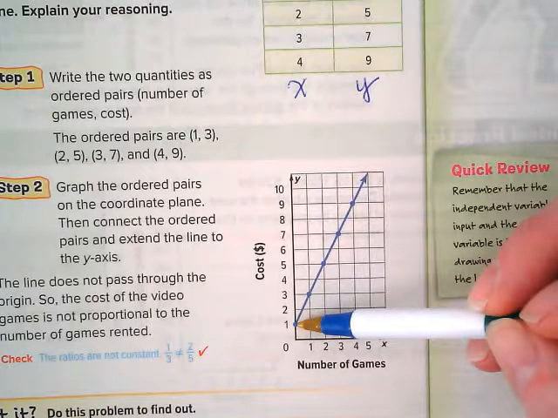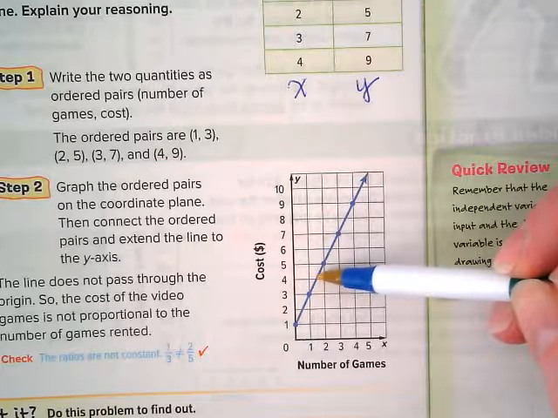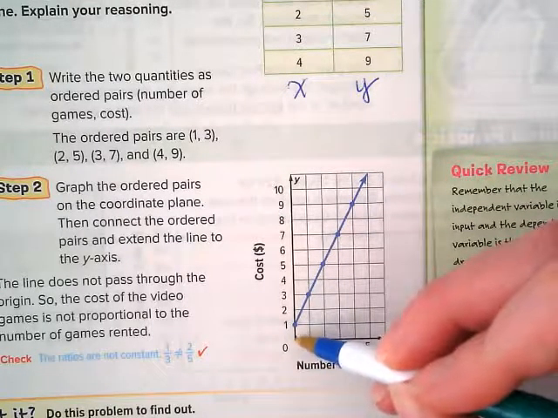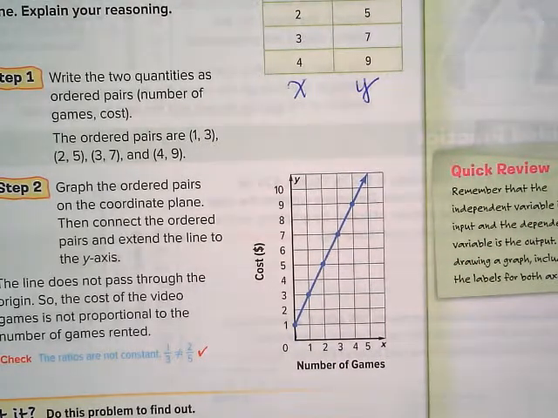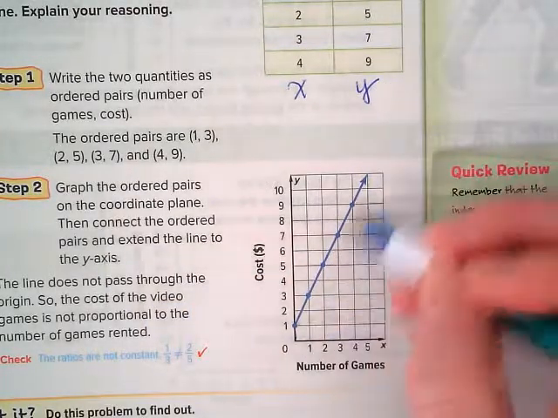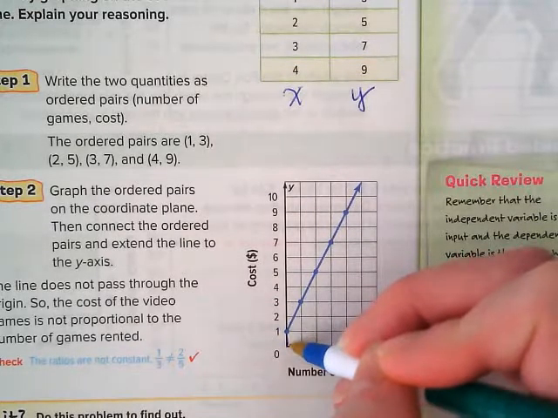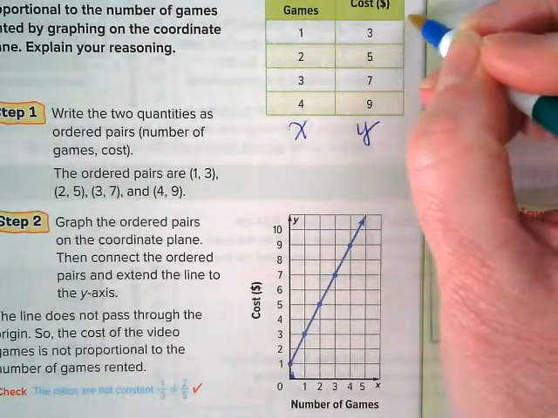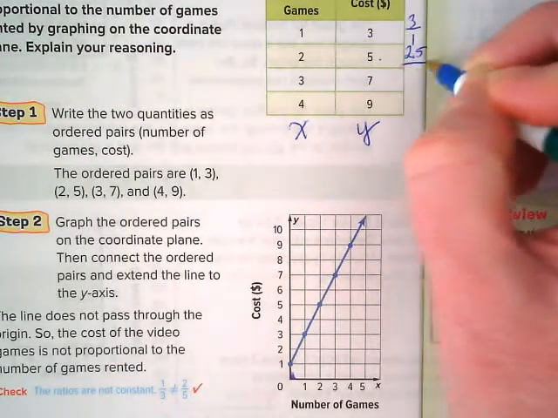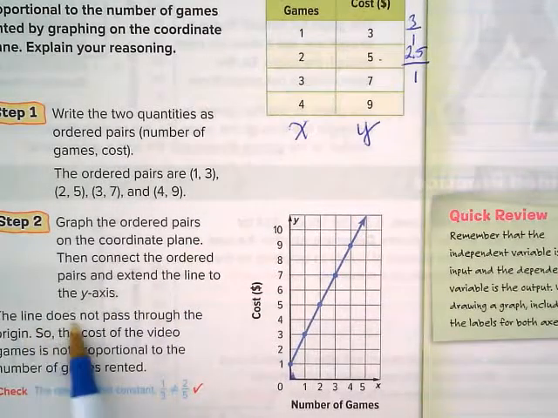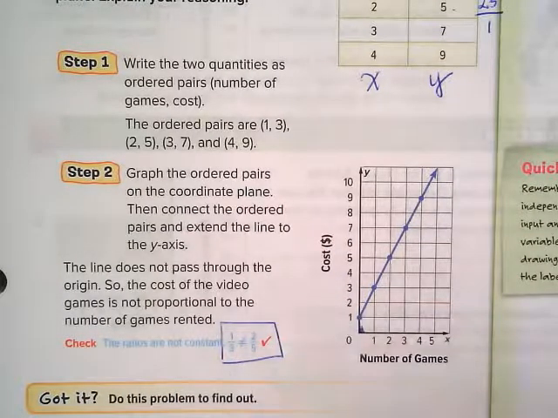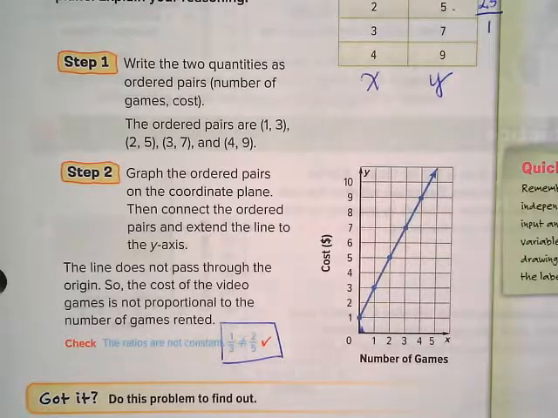It's starting here at 1, though. It is making a straight line. Yeah, if we started at zero, though, it would actually kind of be crooked because it would go from here and it would make a curve. It's really not proportional, not just because the line isn't showing where the line would be crooked, it would be down here. But also, did we discover that right away looking at the table? Our first one is 3 over 1, which would be 3 over 1. The second one would be 2.5 over 1. So it is not proportional. They're saying because the line doesn't pass through the origin. But if they had graphed that, our line would not have been straight. And the ratio isn't constant. We found this when we were looking. 1 over 3 is not equal to 2 over 5.